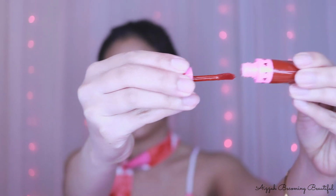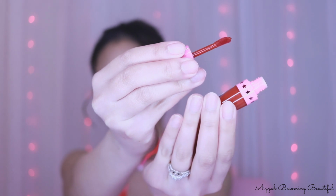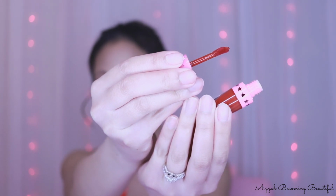Next is in the shade Wifey. This is such a nice matte finish red shade lipstick.